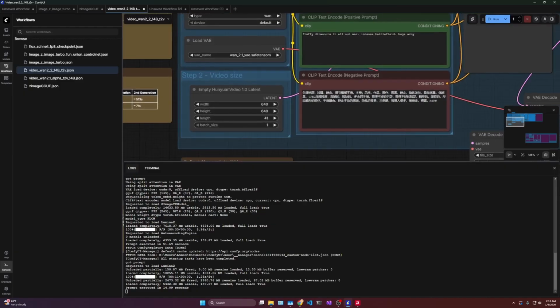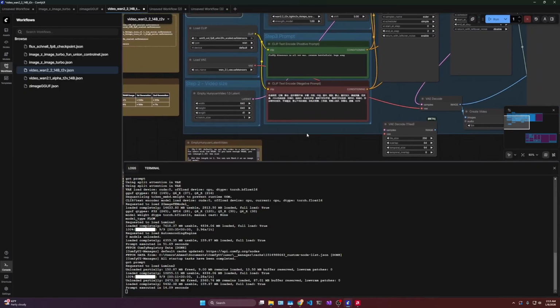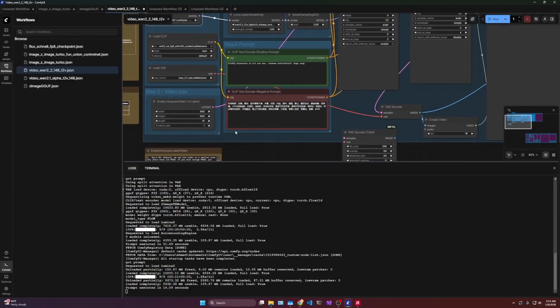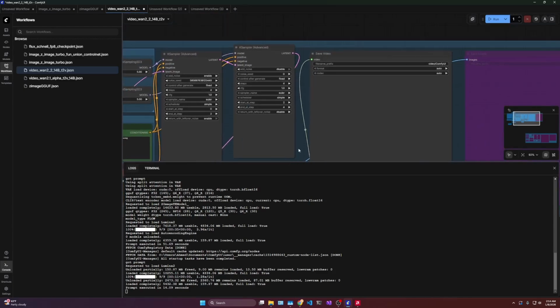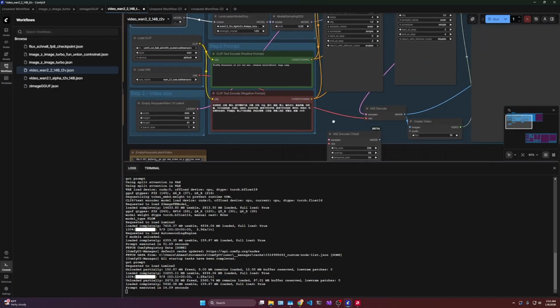And I do need to clarify that for the 9070 XT, in this case, it took way too long to generate videos which are 5 seconds long. So I set this to 41, which is around 2 seconds, assuming that it's 16 FPS. So that's around 2 seconds and a half.